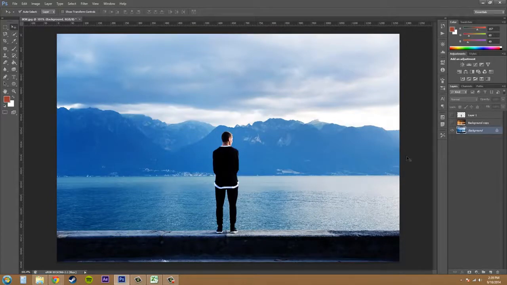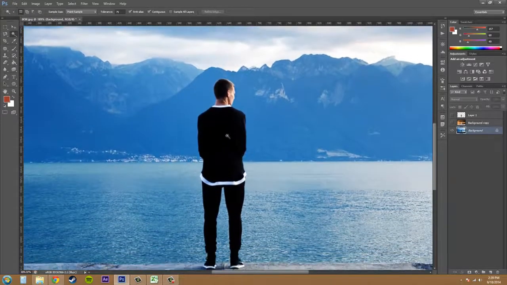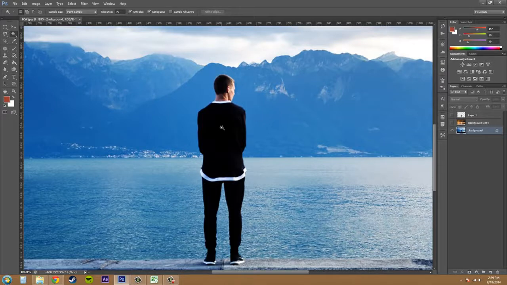Now we've got just an image here, and the easiest thing to follow along with is probably just a picture of a background or something like that, like a nice landscape with something in front of it. It doesn't have to be a person, but in this image I happen to have a person in it. What you're going to do is use your selection tool, and I'm going to use the magic wand tool in here because there's a lot of contrast. And just start selecting the person or the image and make an outline. Make a selection around the person.